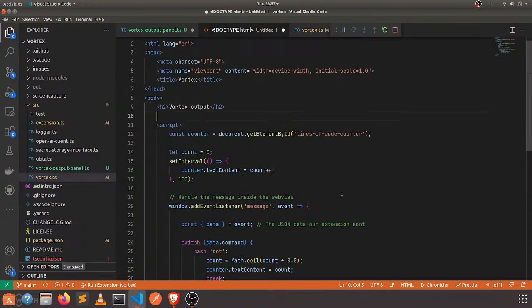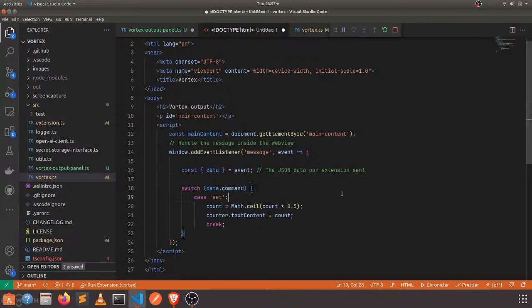So let me have a paragraph with id equals, call it main content. I don't need any of these.